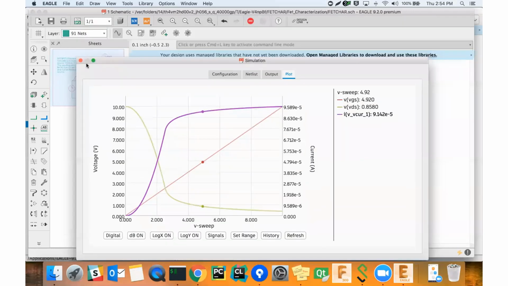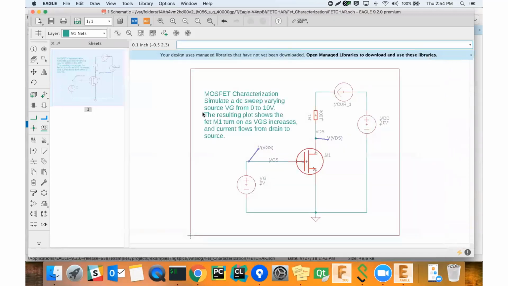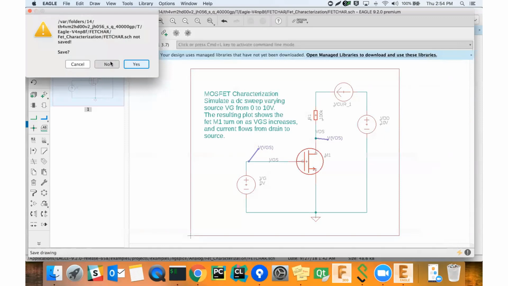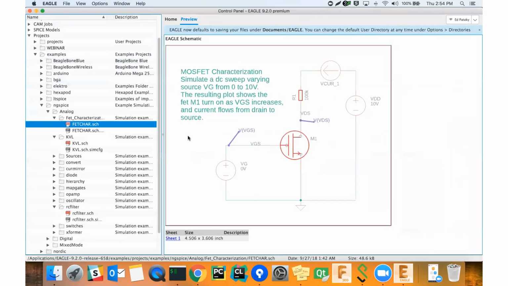I won't say much more about that for now, but that is the expected result. So let me back up. I wanted to go through those examples just so you saw them: a transient simulation over time, an AC simulation over frequency, and a DC simulation. We also did an operating point simulation.